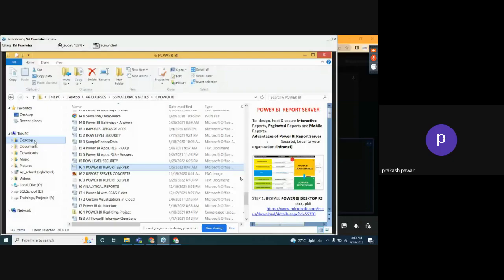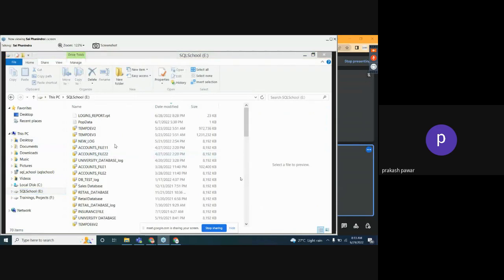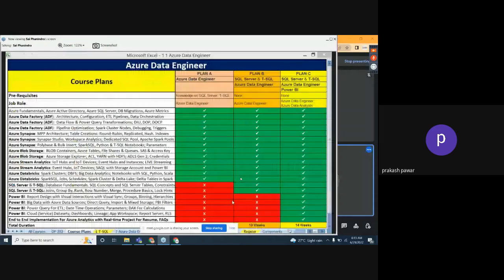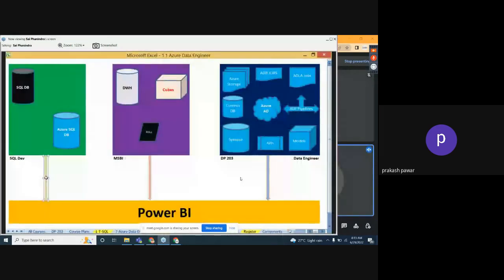Yes, perfect. Let's continue. So here it is. In the demo class, the initial introduction class, if you remember, I gave one Excel file. In that Excel file, there is one particular diagram, the data plan. These connections are there, right? Outside arrow marks. Each arrow mark results in a tenant.